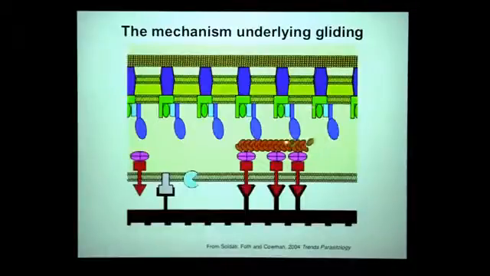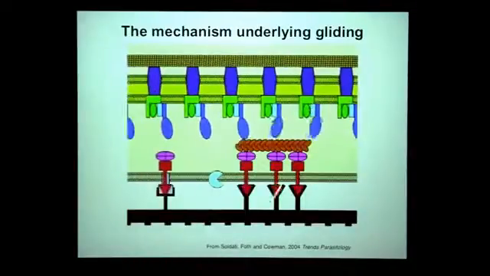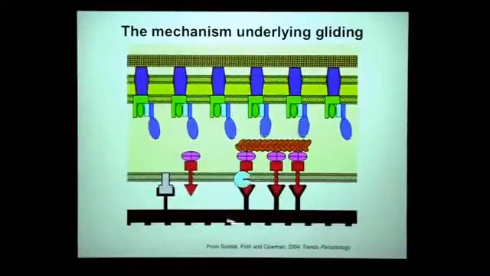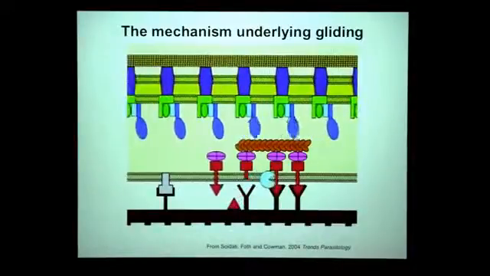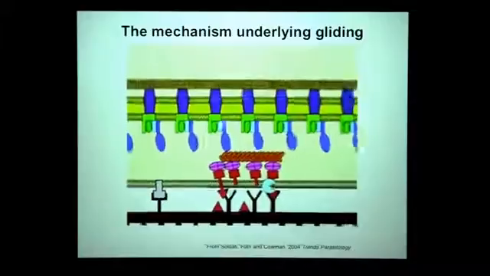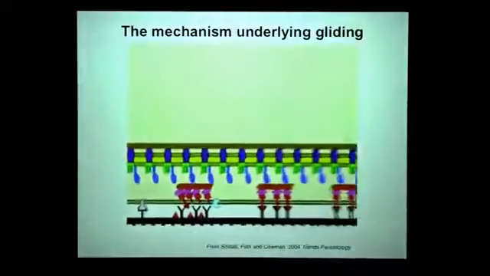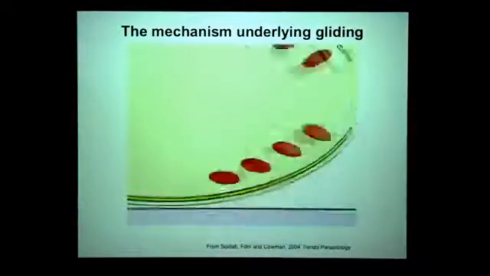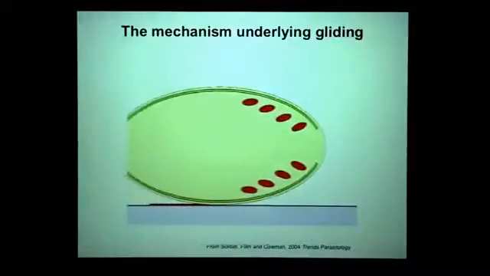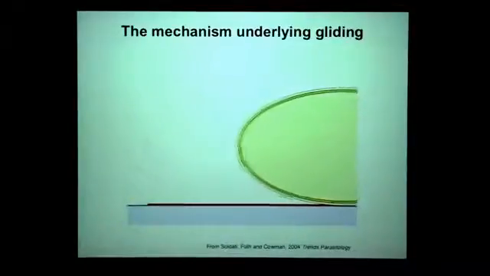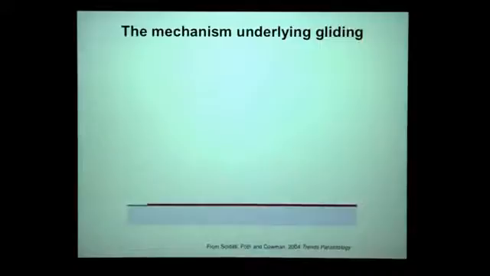So you can think about this like a rowboat down the river. You've got your rower and you've got its oar, and then that's associated with the substrate, and then this happening, little Pac-Mans, little proteases, as you zoom out, this enables the parasite to move across the substrate. So this is how we think malaria parasites move, and indeed the phylum to which malaria parasites belong, called Apicomplexa. That's how we think it moves.